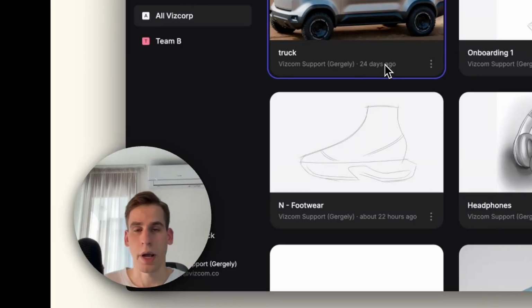So I'm just going to go ahead and design some objects with the help of Vizcom to give you some sort of insights on how I would, for example, implement Vizcom in my own creative process and how to take advantage of each feature. Hopefully this can be insightful in terms of how to utilize each feature in the application and how to build it into a workflow, for example.